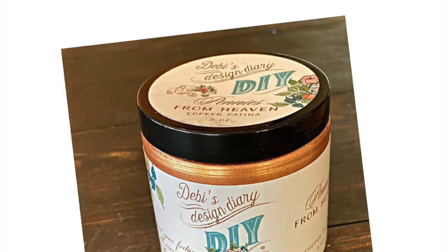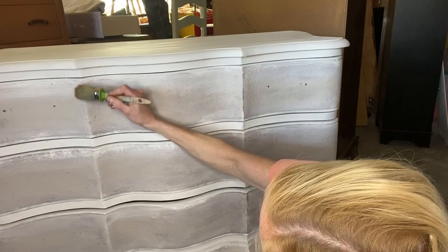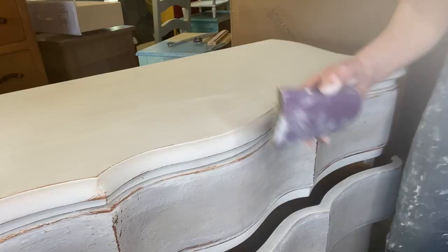I'm using just a little bit of DIY Paint's new Pennies from Heaven copper patina. And just really lightly touch down on the high points there, because I kind of like that look of the copper coming through. Do that right there as well. I like to use 320 grit sandpaper to smooth the finish of my paint before I apply a top coat.